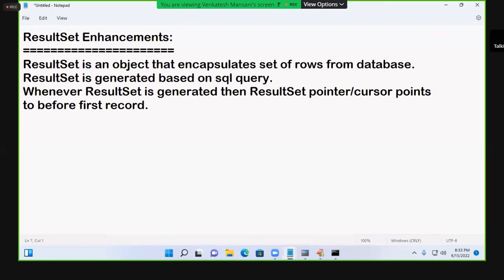These 3 points were already studied. Now, what are the enhancements given? I'll explain, write it. Result set enhancements are divided into 2 categories.